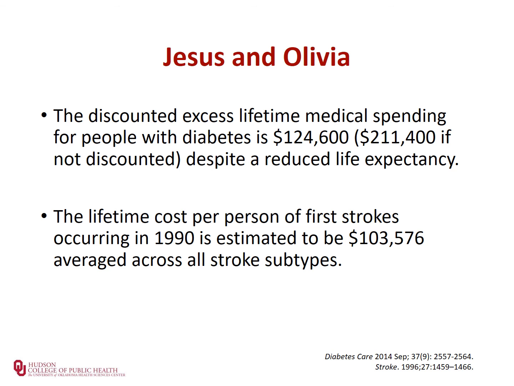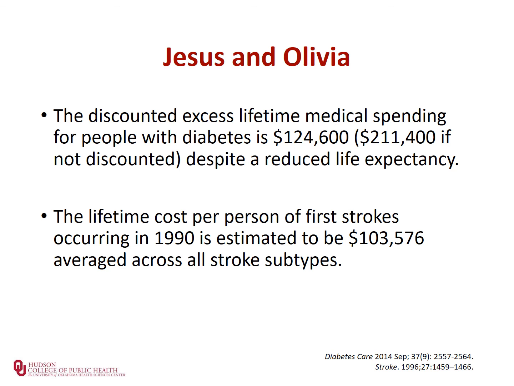I saw a news article this morning that by 2028 we would be at 20% of the gross domestic product on healthcare spending, and frankly, that increasing percentage of the gross domestic product spent on healthcare is not sustainable. So let me go back to the story I started with, Jesus and Olivia.